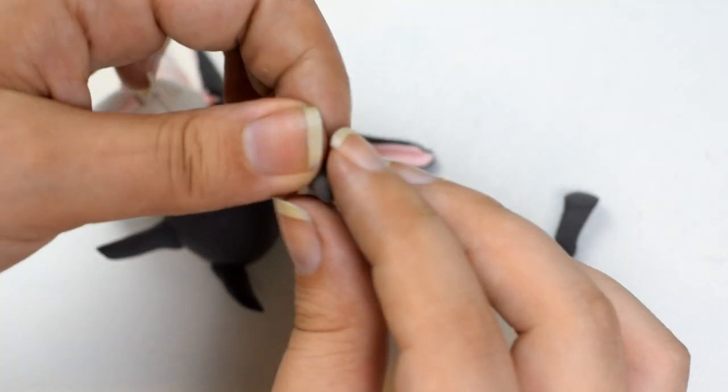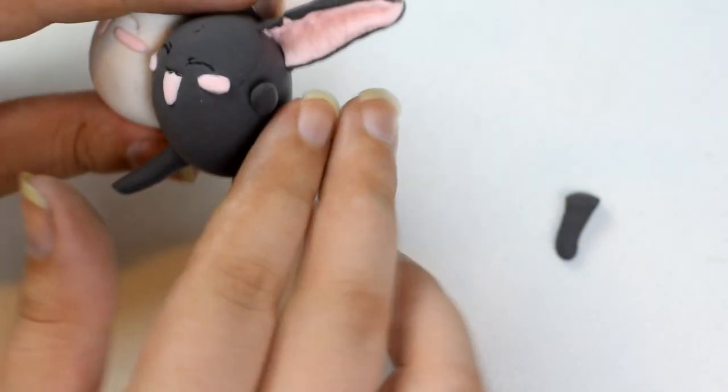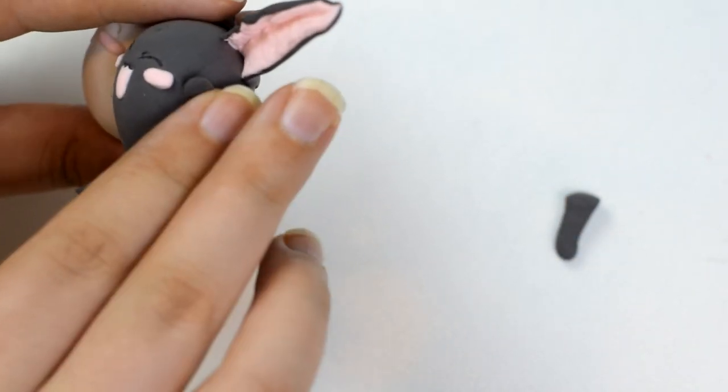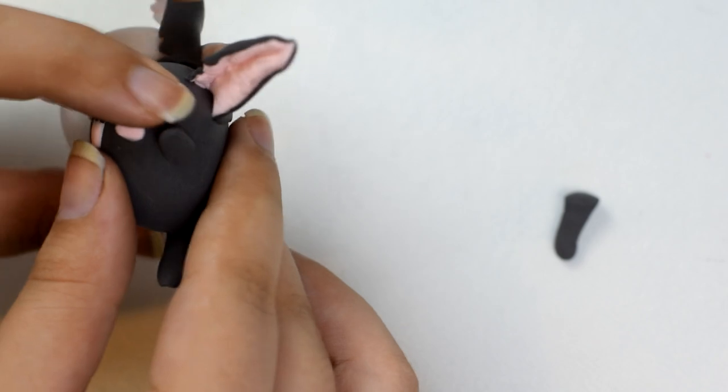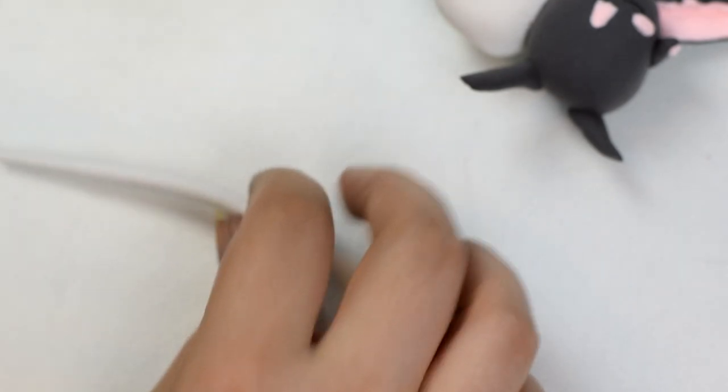I'm so happy that Mokonas are not that complicated to make, but yet they look so darn adorable. As I said, they are my favorite mascots of all time in anime because they're so freaking cute, and I just couldn't pass up on this opportunity to actually make them out of paper clay.